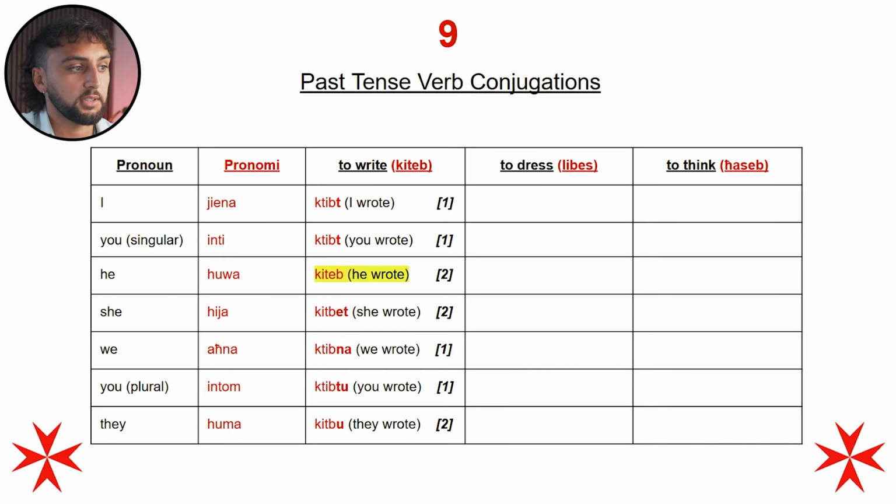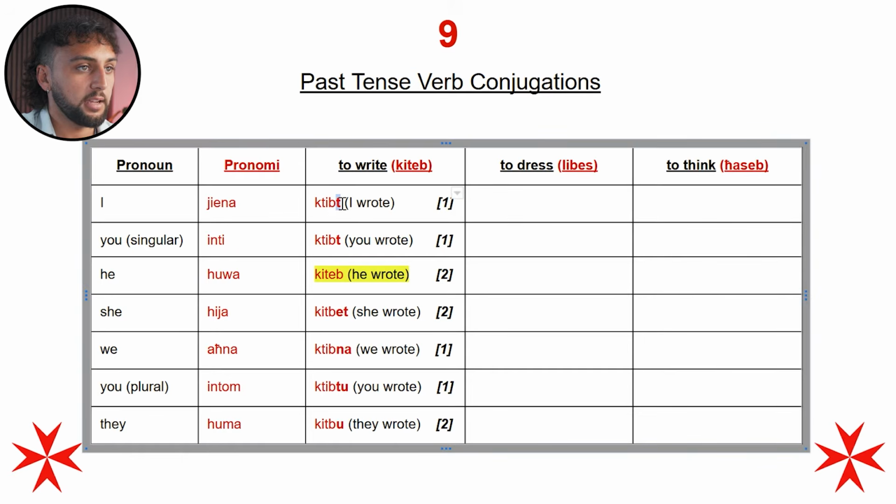There we go. So for the first person conjugation, the suffix always needs to be a t, and indeed the same goes for the inti pronoun, because as I said, these top 2 conjugations are always the same for every single verb. For kieteb, aka he wrote, I'm not actually going to say anything about the suffix because this is the mumma, and to be honest, you either know the mumma or you don't. There's no specific suffix as such.